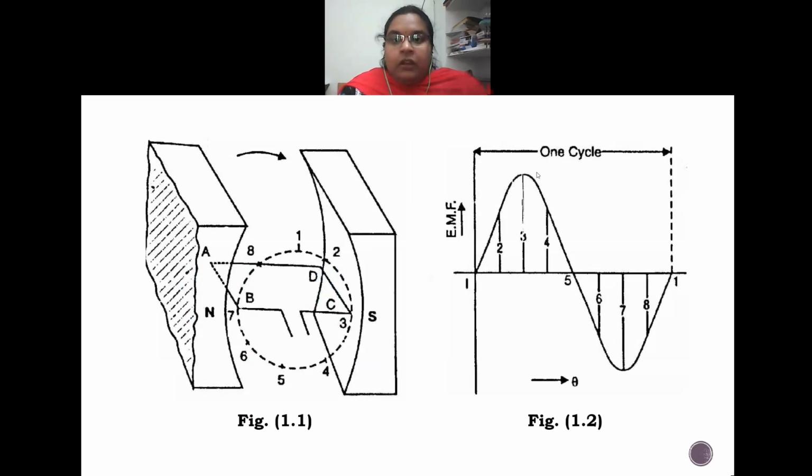Here whatever you are seeing, this AB part is a conductor, and this CD part is a conductor, and these two conductors are connected. That's all, this is just the connection. So we have two conductors that are connected into a loop. Here we have an external load. Let us say we will be having some load. I'll just connect the load like this.